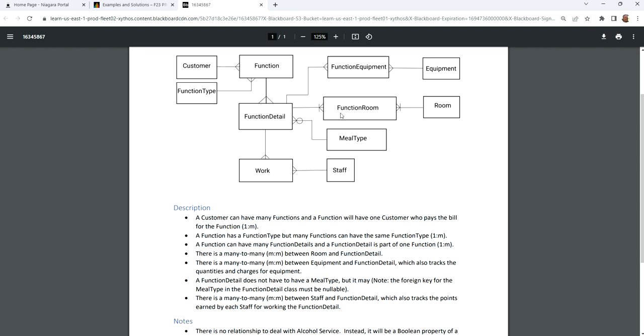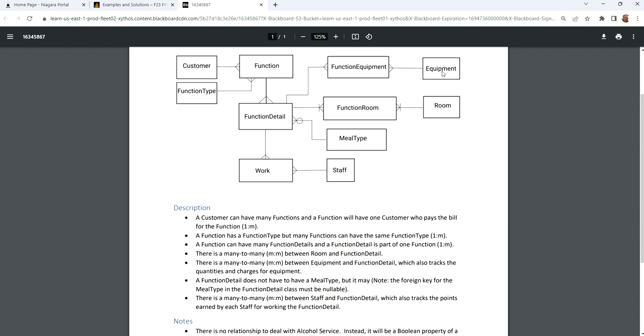And so we don't have a better name, so we'll just go with a concatenation of basically the names of the entities. Mind you, I left out the word detail. I thought it was superfluous. So just simply function room, and a function detail might have multiple rooms involved, so we'll just probably use check boxes or something like that to check off this room, that room, and the other room that's involved in that function detail.